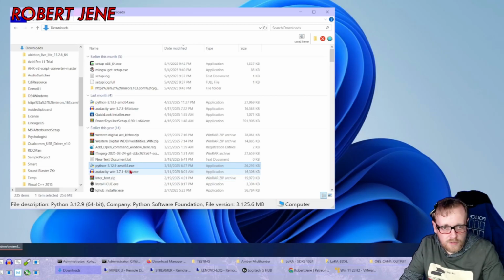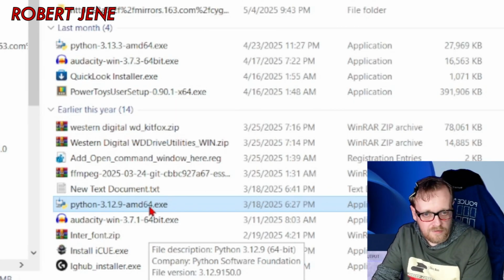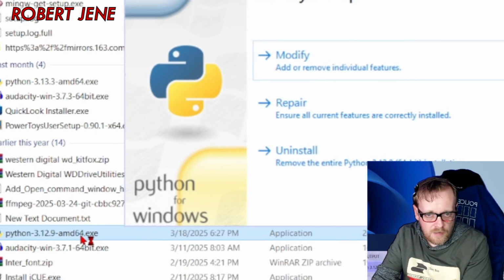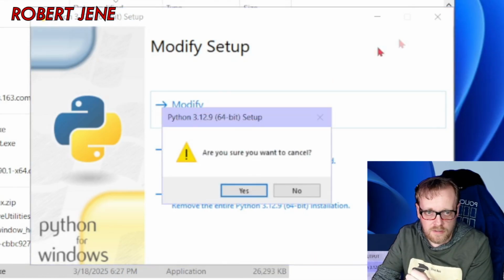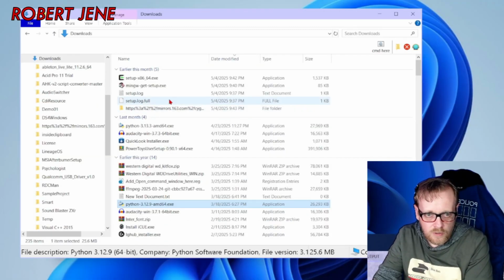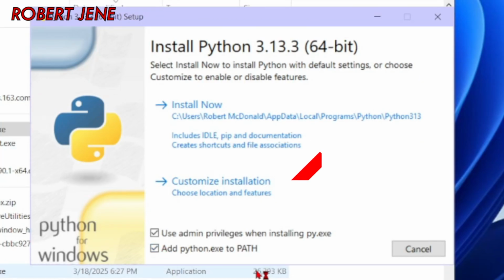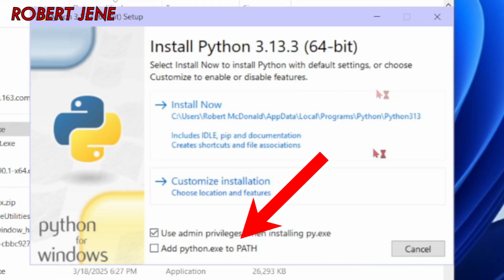So I already have 3.12 installed. If I needed to fix this, I could mess around with environment variables, or I could just hit uninstall, completely uninstall it, restart the computer, and then when I'm installing it, I could do it correctly. And I'll show you by grabbing one that I don't have installed. It's right here. You just check that. And then when you're installing other versions later on, don't check this box.